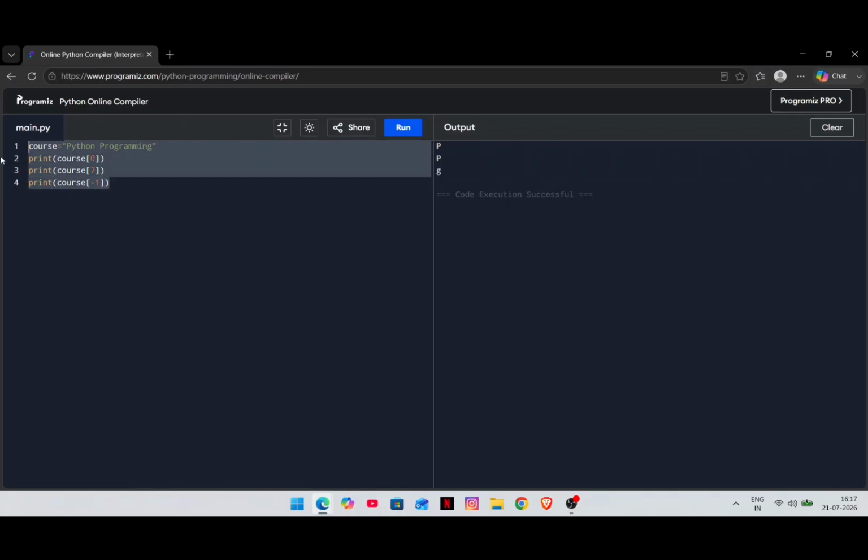Now let's understand slicing with some examples.